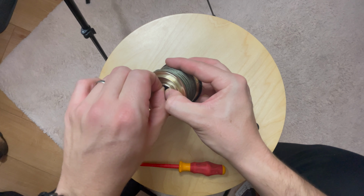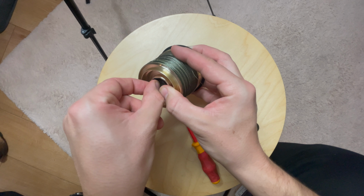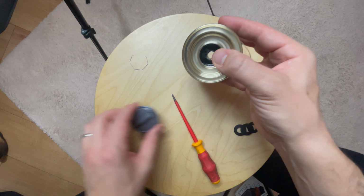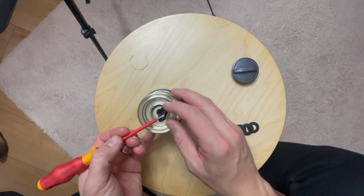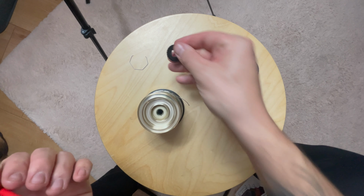And very gently pick it out. Again, you really don't want this to fly off. There we go, so that is fully released now. Can be slightly fiddly, so I'll leave that there to keep that safe. Right, now we've got the cap at the top, so we can remove that. Kind of like an old Coke can. So what we'll do, we'll put it in order so we can see how it came out.